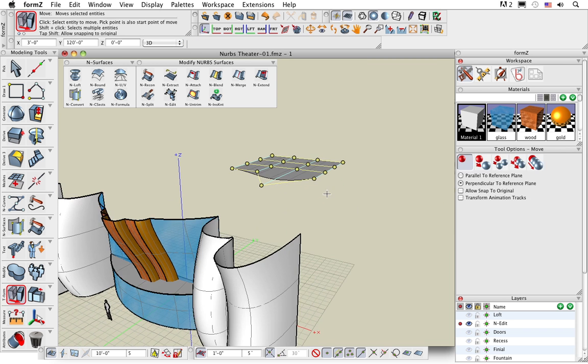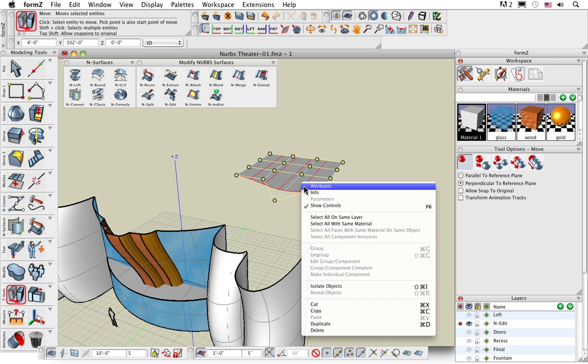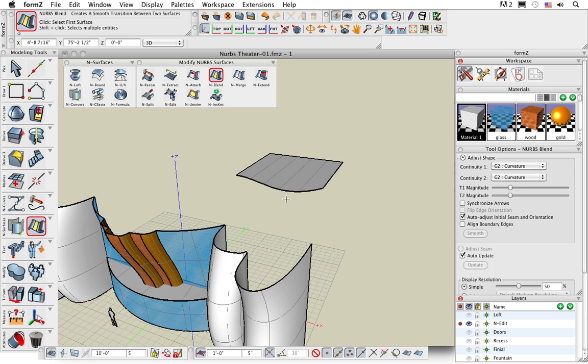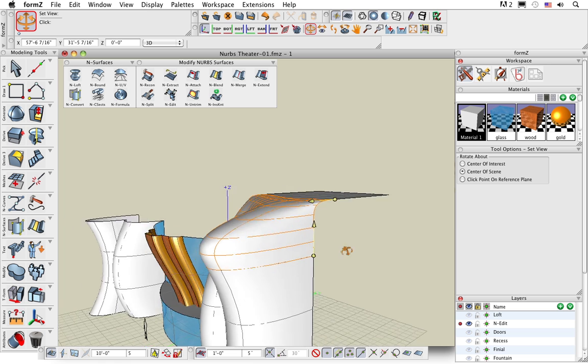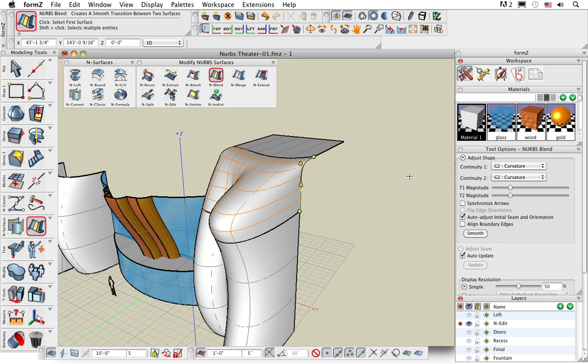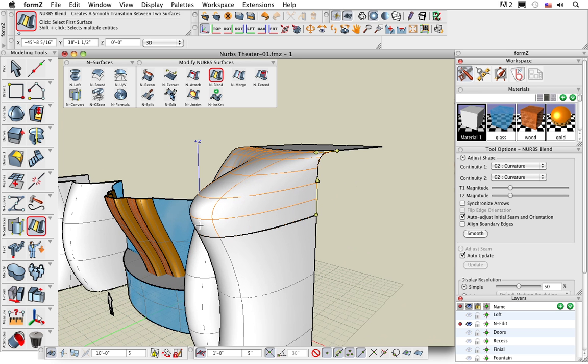Now that we have the shape of the floor for the second story the way we want it, let's have it blend or transition into the top of the column. We'll turn the controls off here and go back to the blend tool that we used earlier. So I'll select the 2 edges, and you can see you can create a nice little blended transition. Now also notice that we do have some control handles here which allow us to further edit the type of tangency or the continuity of that surface.